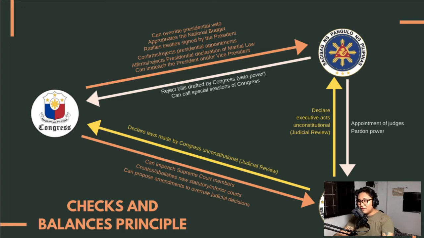So, another power of the Congress to check the president is to ratify treaties signed by the president. Remember this, na ang ating Senate, specifically the Senate, only the Senate can ratify treaties signed by the president. Hindi pwede magkaroon ng treaty ang ating bansa hanggat hindi ito inaaprobahan ng Senado or ng ating Congress. Hindi pwedeng pumasok ang Pilipinas sa isang treaty with other countries without the Congress, without the Senate.